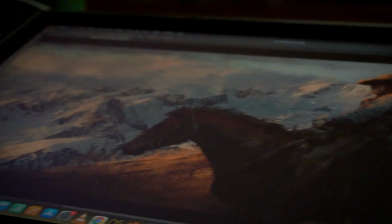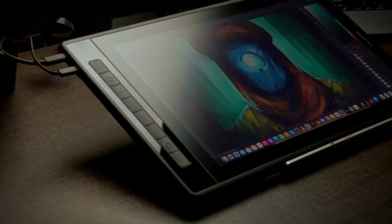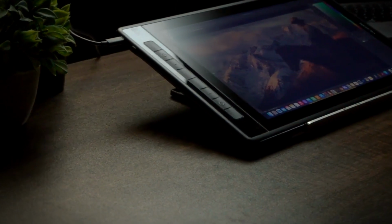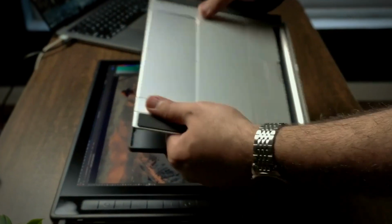The build quality of the tablet itself is good and feels sturdy, but it doesn't feel like premium, you know? And that's understandable because the price is really attractive. But that doesn't mean that the tablet feels flimsy, because that's not the case. The stand is of good quality, but the finishing on it is pretty ordinary.